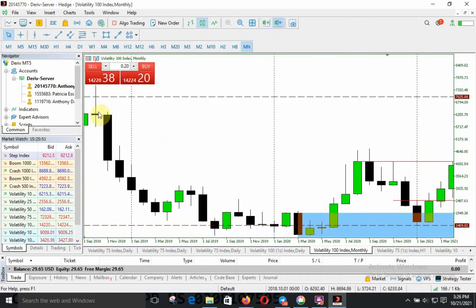Price is surging down from somewhere up here, came down to this point, goes up, comes down again, and then picks up some bullish candles, and then comes back down, up, and then look at this move. There is a very sharp move here. You see, when price got to this point, there was a bit of consolidation here. They were consolidating, whether the price was deciding to move up or down.